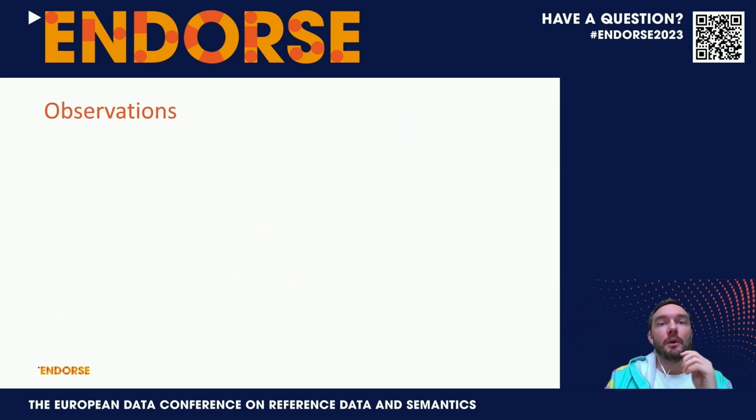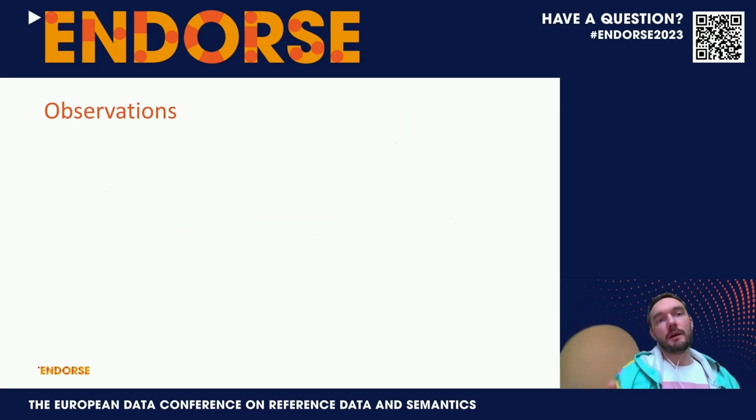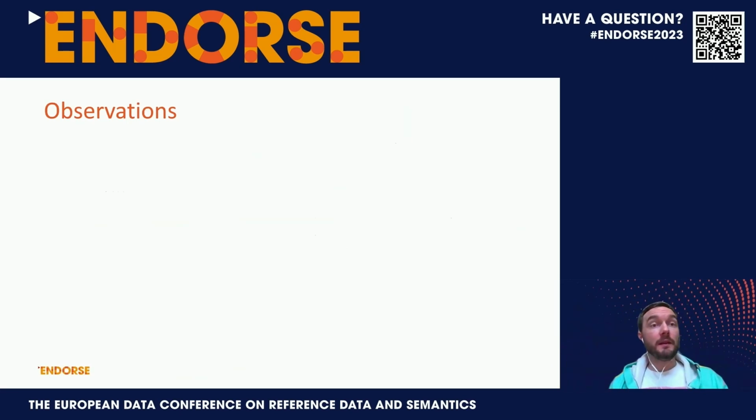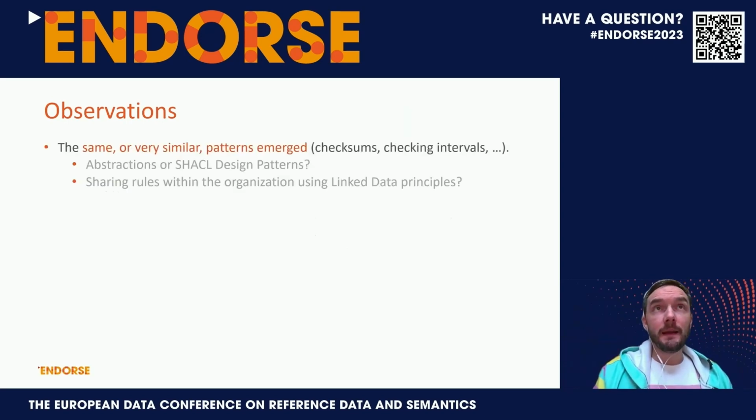Voila. So I think the most important message that I will now convey today are some of the lessons learned and the observations we had, because the code which is available will be provided via a link at the end of this presentation. So the observations, well, during this exercise, it turns out that very often very similar patterns emerged. And through prior studies, we already noticed that there is some common domain knowledge, common patterns that we would like to see made available in some way, shape, or form that relies on SHACL, but that we do not wish to recreate all the time.